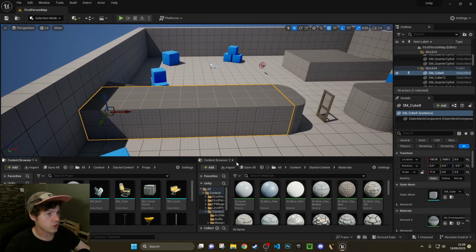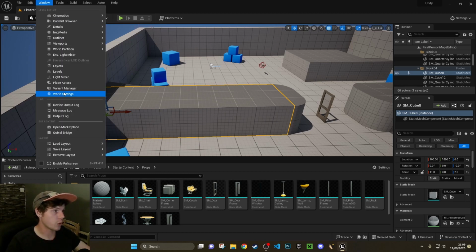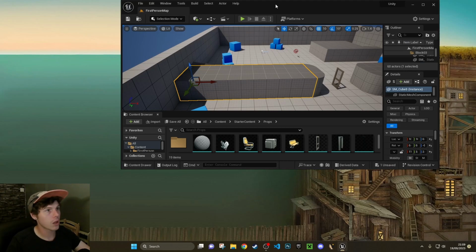That's absolutely fine too. Obviously, as you're making these customizations, if you want to save them, just in case something does happen and it resets, when you close Unreal, whatever your last layout was, it will remember that. So don't worry too much about this. But you can go to Window and you can save a layout, and then you can either set it as the default or you can load it every time. But like I said, whatever the previous layout was, it will remain that way. So don't worry too much about that.